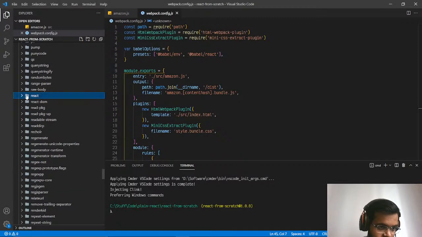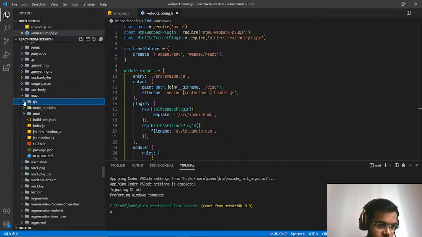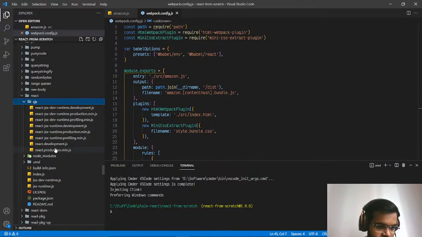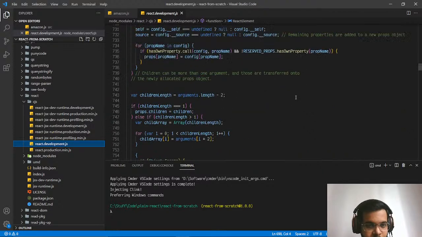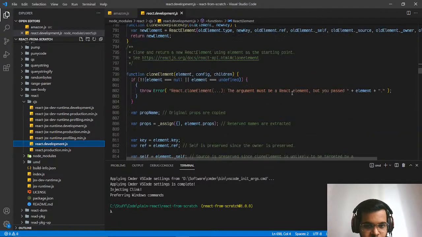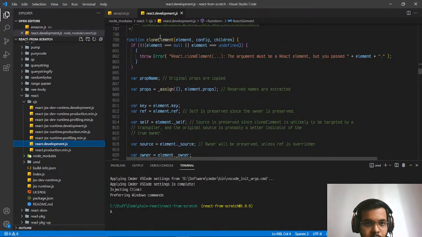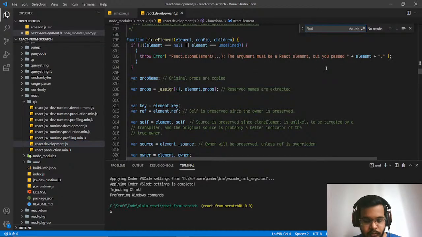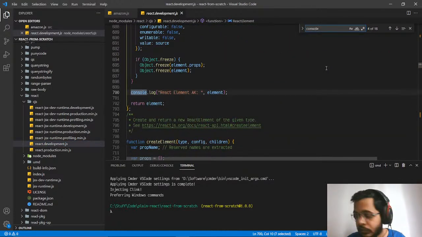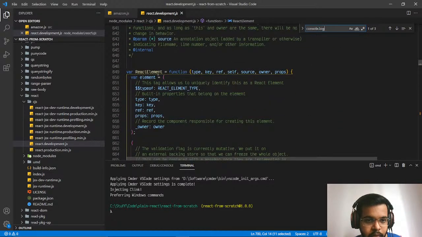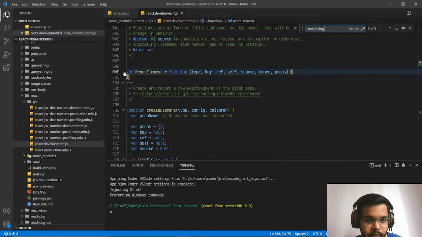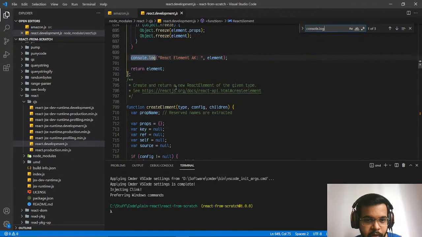So if you go to the React library in CJS, CommonJS basically, in here you have to add it where the React function is getting called, a console.log. Yeah, here, in this function, before you return the element.